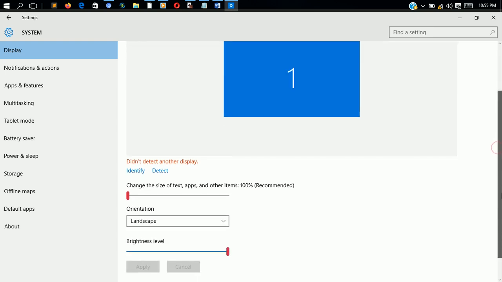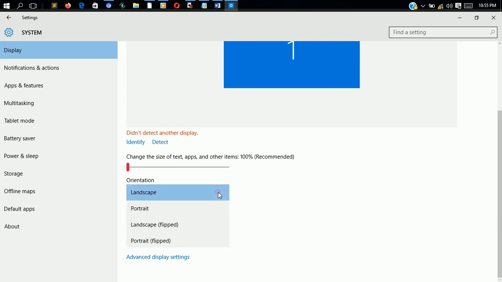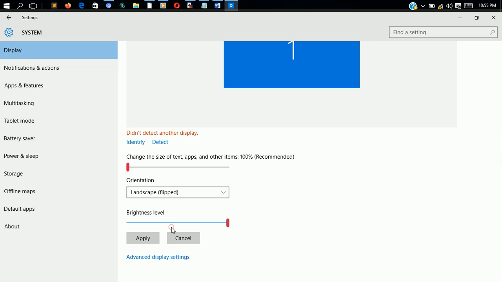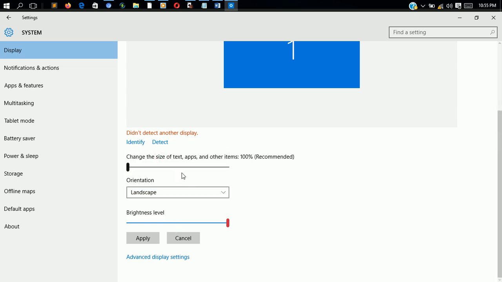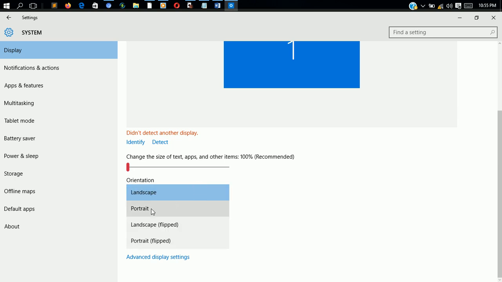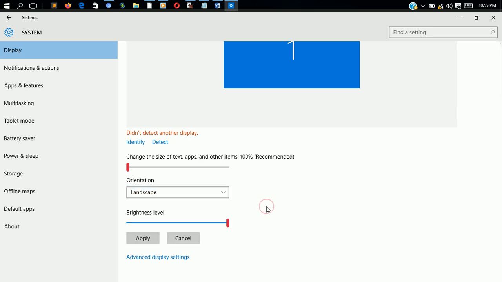Now you can choose the way you want it to be displaying. Is it landscape flipped? Is it normal landscape? Or is it portrait? And other options you choose.